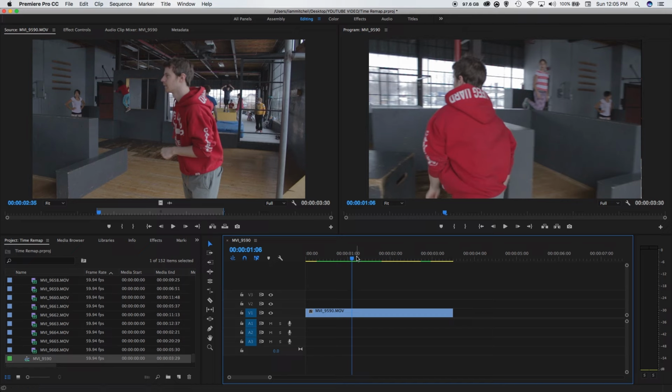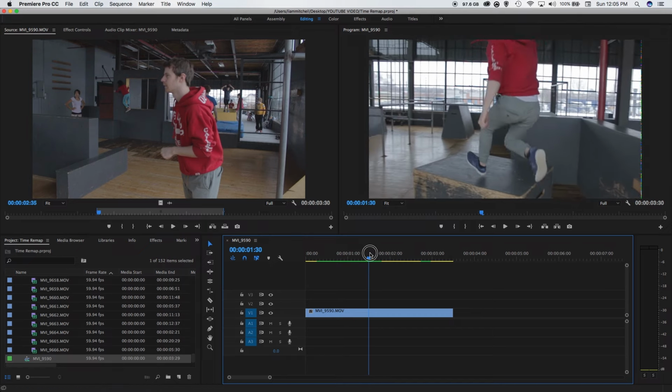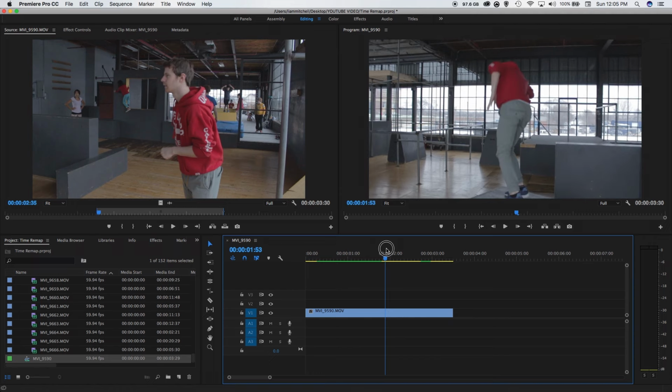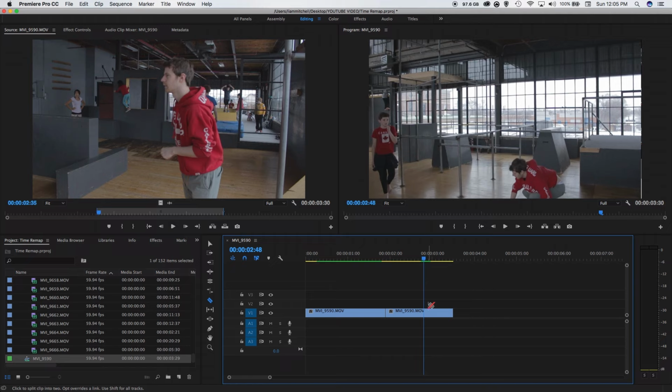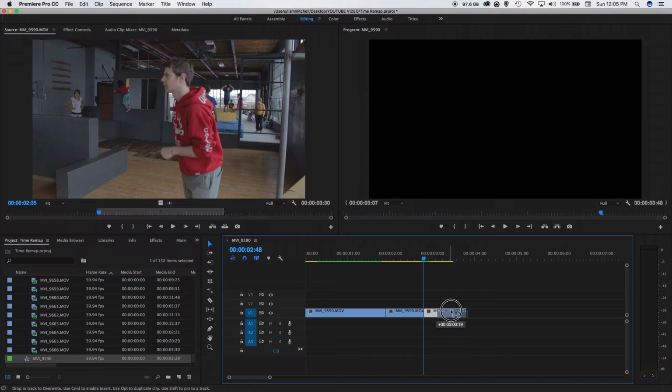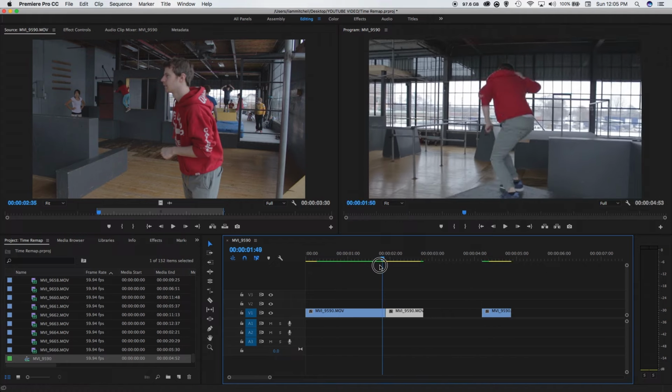As he's jumping up and doing the flip, I want to make this part slow motion. So I cut here with the razor tool, which is over here, using the hot key C, and then end it off as he lands. So cut it right there, and then we're going to move this part a little bit back. Now we're going to select this part where he does the flip.